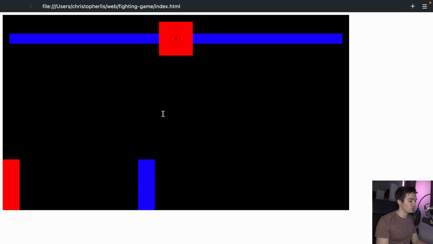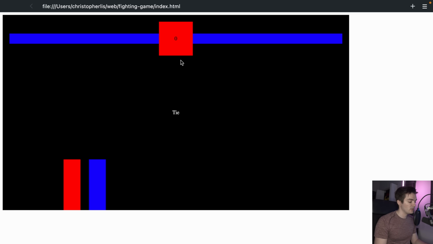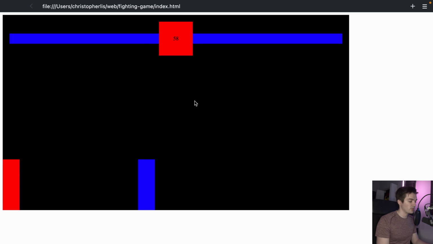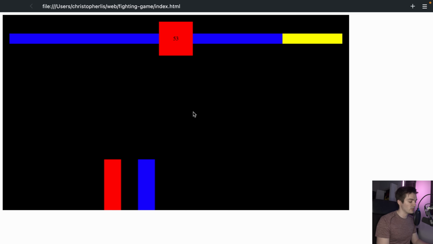So we're looking to be in good shape with the timer, but what happens if our enemy or our player decreases one of the other's health down to 0 before the timer runs out? We need to write some code for that to tell what happens. So we're going to go ahead and increase our timer to something more standard like 60 seconds. That way this doesn't actually call before we're ready. So we refresh with that and you'll see this starts decreasing, and now we have 60 seconds in order to end our game based on health rather than the time running out.